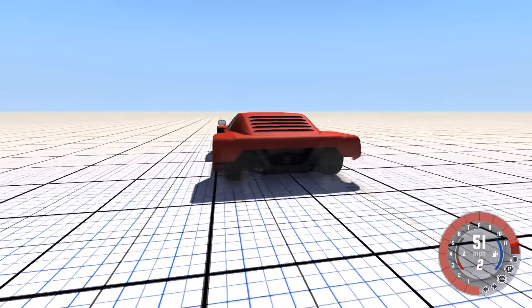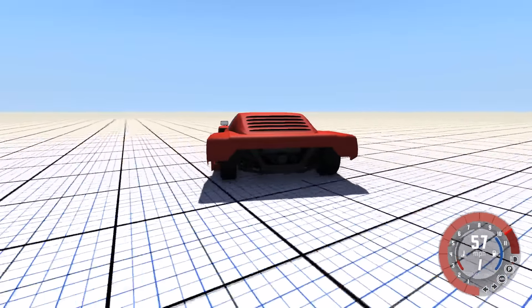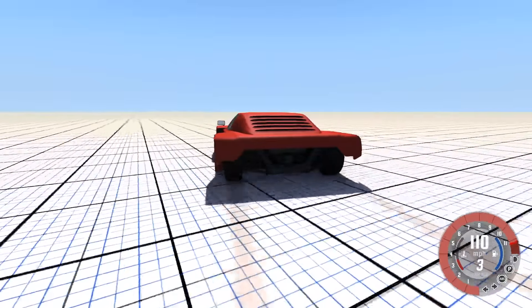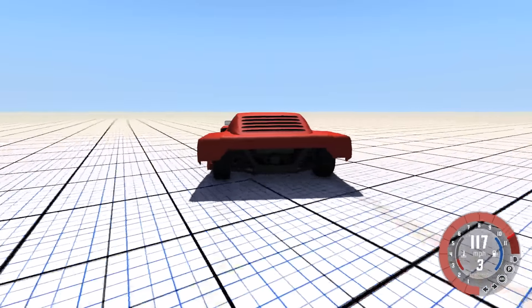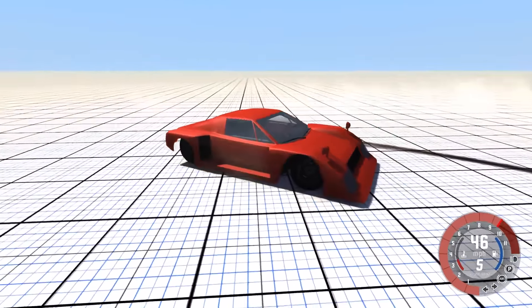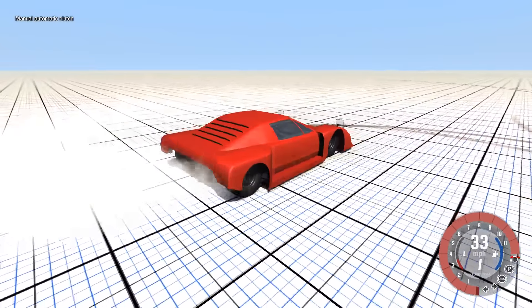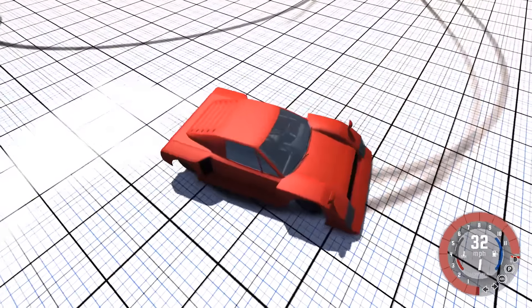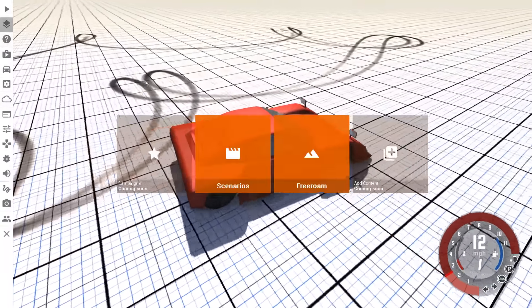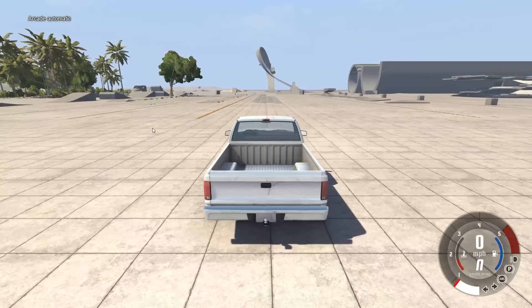Now that you've seen how the car drives, we can focus on how it crashes. We'll start off by just doing some bumps and bruises to the car and see how long it can last. The answer is not very long — if you look at this front bumper it's actually raised up in a way where that front wheel cannot make contact with the ground, so it's basically useless. This one is being lifted up so it can just barely make contact with the ground, which means if I go left or right it barely wants to go in that direction. One more bump will probably kill it. Still driving somehow — I think my right tire is just barely on the ground. And we're upside down. Once again the body panels love to fly off, and where the driver is holds up really well.